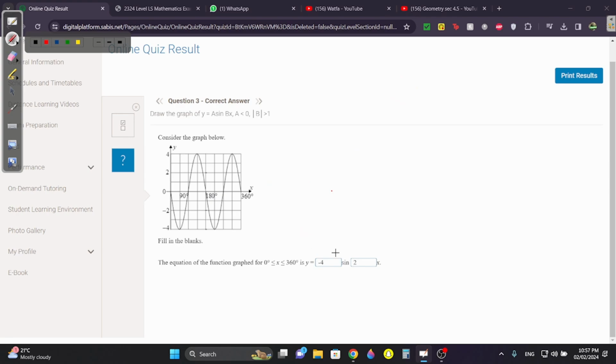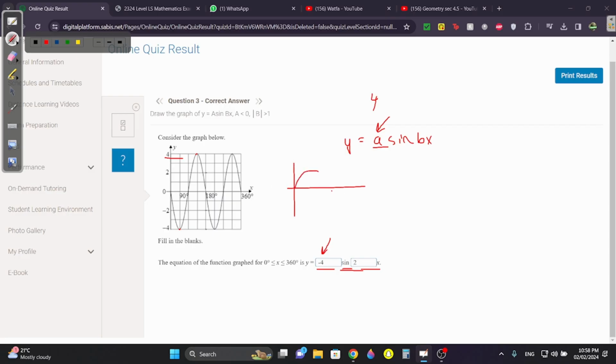Okay, again here, they want the equation minus something sine 2x. Okay, same rule, y equals a sine bx. Okay, you're going to tell me, okay, you said a is the height, which in this case is 4, right? 4 and -4. But why is the answer -4 if we said it's the highest point, which is 4? Okay, but you should use your logic, okay?